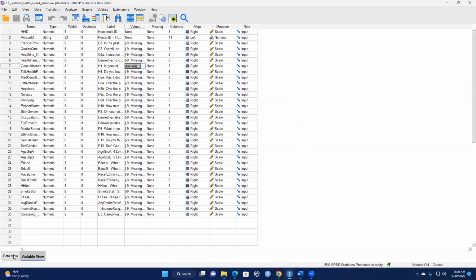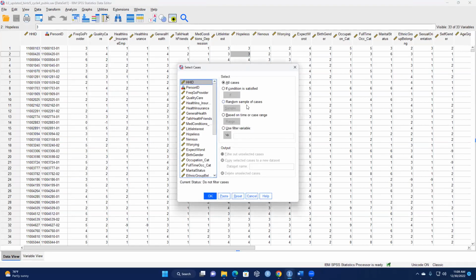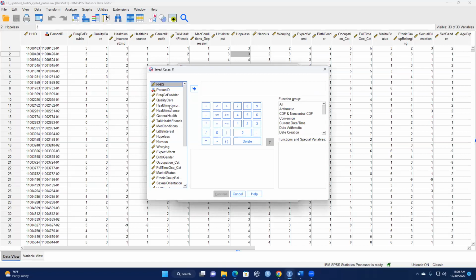So now let's go back. If you go to Data, we select Cases. If condition is satisfied, then we select insurance. With health insurance, we said when health insurance is greater than or equal to 1.